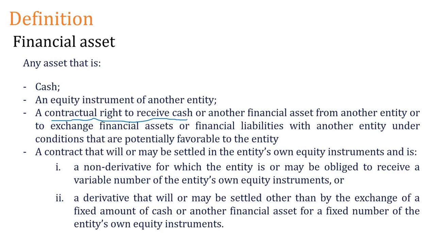Say, for example, we'll take a few examples. I am depositing my money in a fixed deposit. It's a financial asset. Why? There is a contractual right to receive a financial asset in future. I have put in my fixed deposit, and at maturity, with the interest, I should get my money back. So I have a contractual right to receive cash. Another example: I am selling some items on credit terms to a customer. From my point of view, I have sold, so I have a contractual right to receive that cash, right? Or I have invested in a debenture. At maturity, I should get my money back with the interest. That is a contractual right to receive cash. Those kinds of instruments we classify as financial assets.